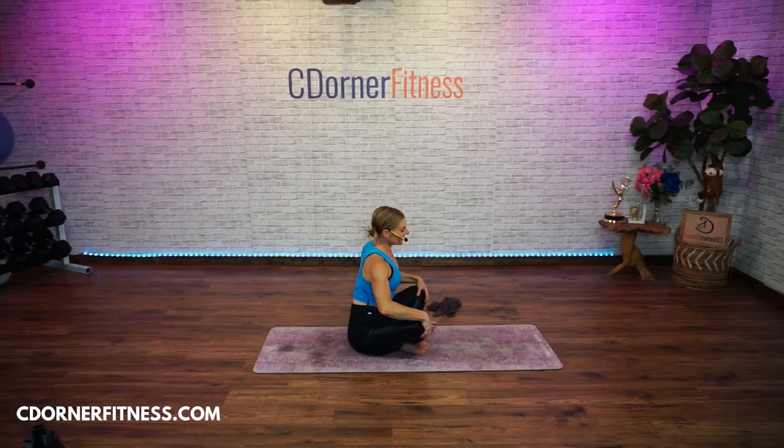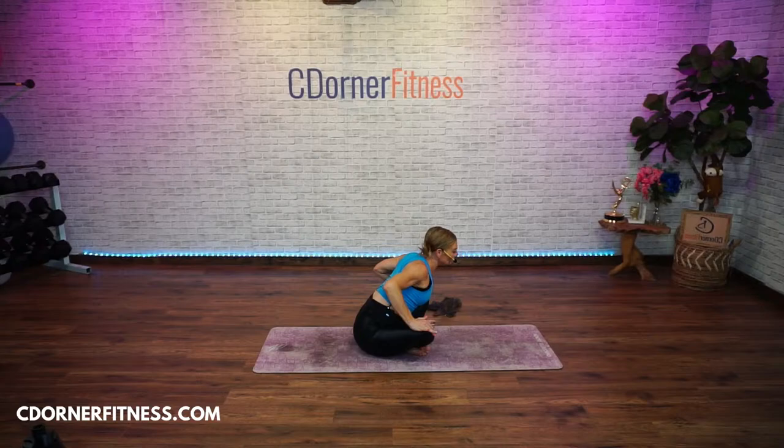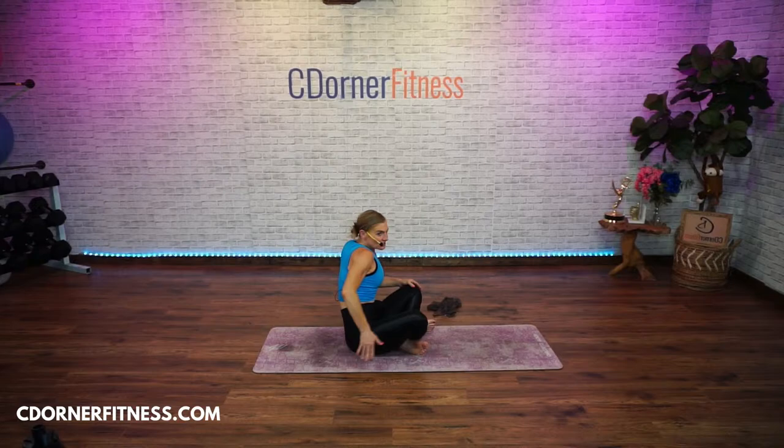Hold there. Good. Come up. Take your hands behind you and bring your left leg over your right, whether that's comfortable or not. Okay? And what I want you to do is just kind of circle your back around a little. Let me show you this. So holding onto your knees, kind of lean forward and then pull the belly button into the spine. So you're doing some trunk circles. Okay. One direction. Good.